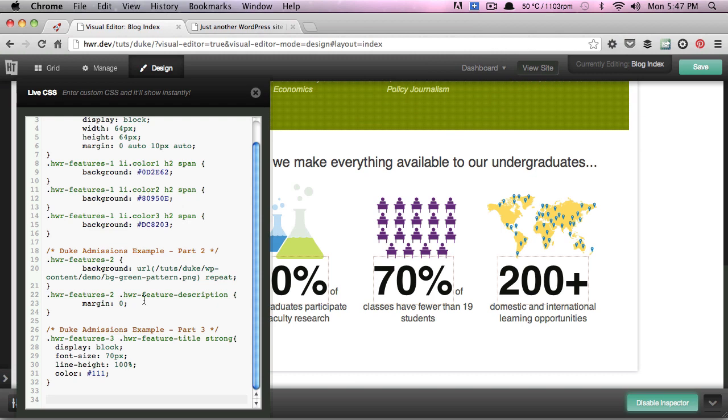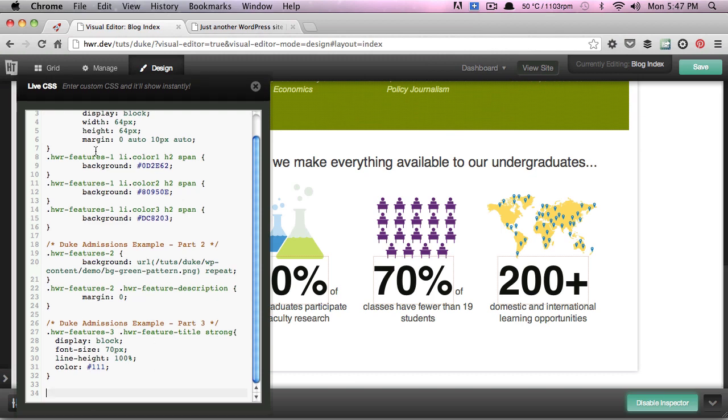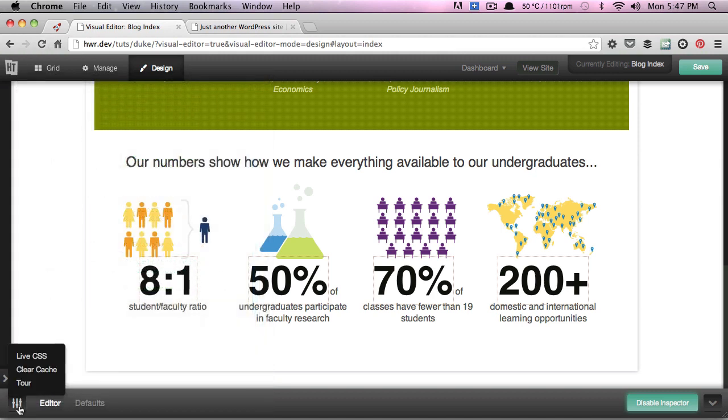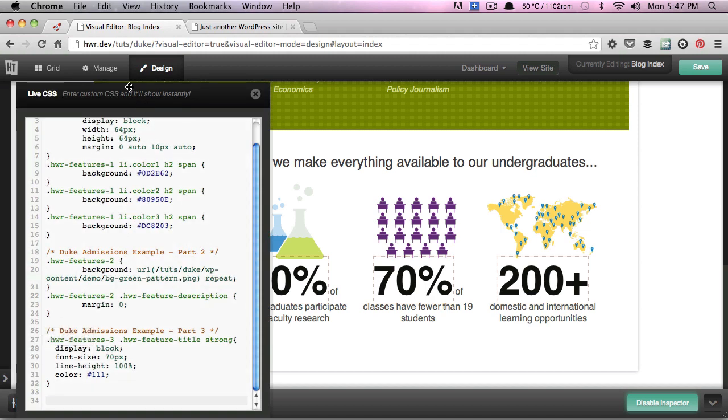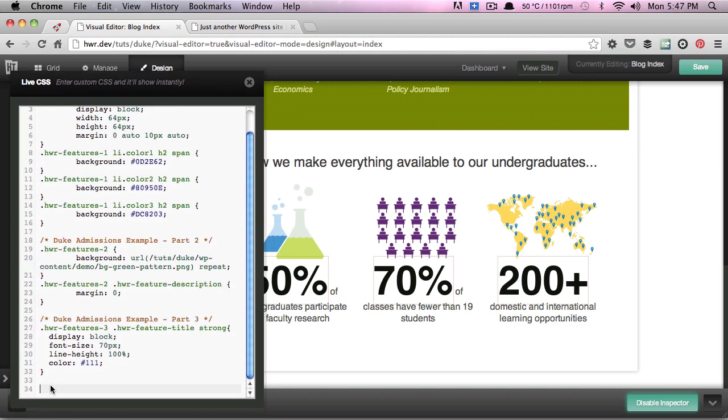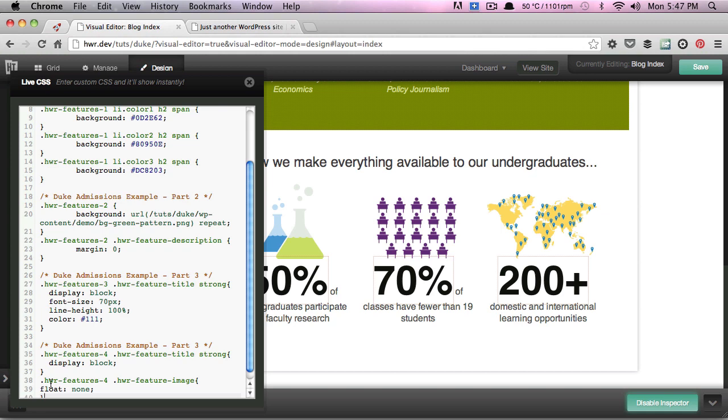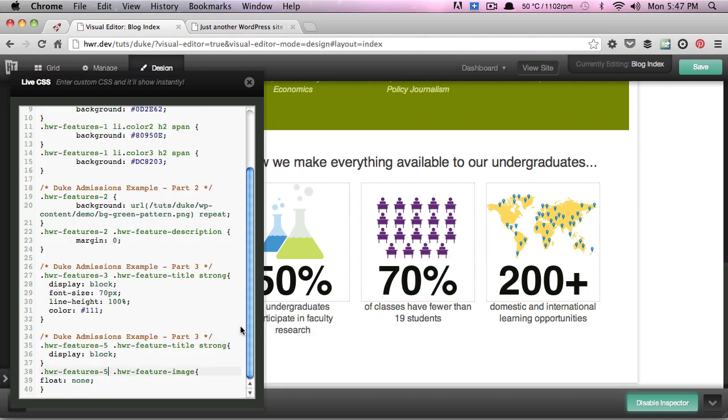Okay, so I've copied the CSS snippet to my clipboard, and I've opened the live CSS just by clicking on the bottom left icon and then live CSS. So we've got that. I'm just going to paste the snippet in. So all we're doing here is, actually the ID is 5 now. All we're doing here is we're just targeting the strong tag in the feature title, but we're prefixing it with the dynamic block class, which as we've used before. In this case, the block ID is 5, so it's just 5 at the end.